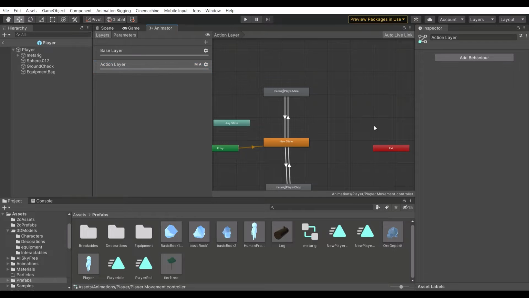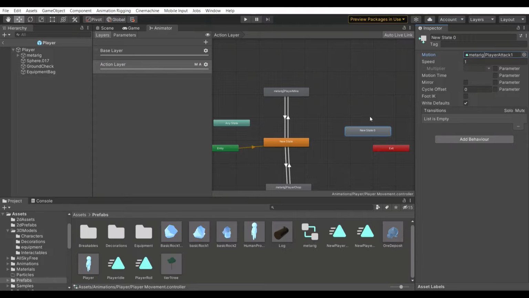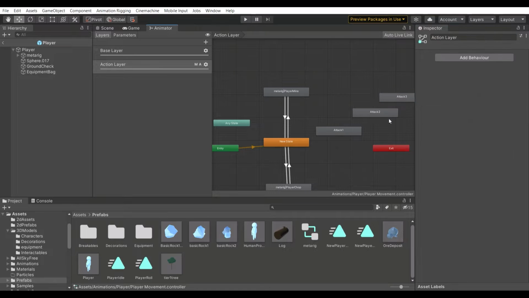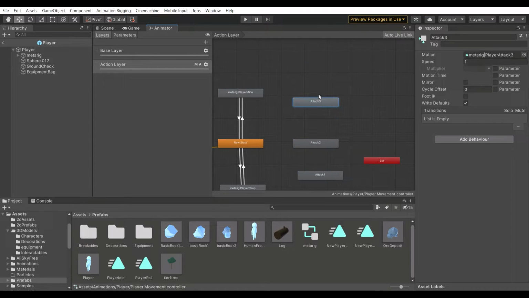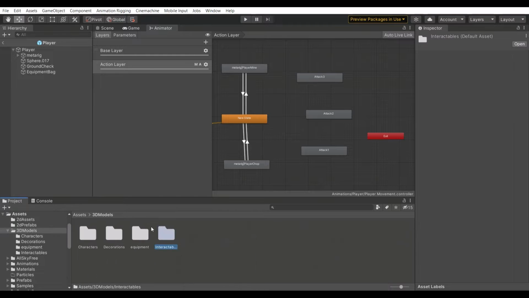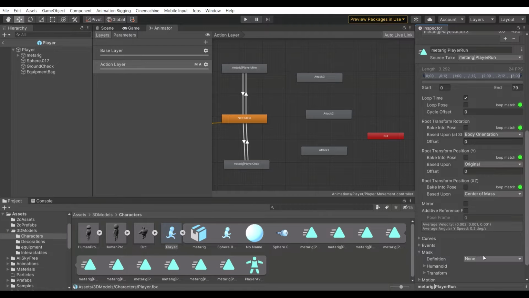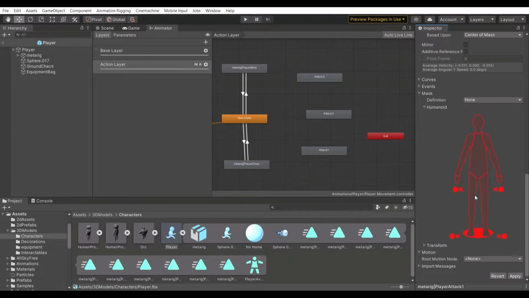And I found out that I had to manually add them to the animations list under the 3D model that I'd imported in. But then I went straight to the animator, started setting up how the animations are going to play out. And so I put them on my second layer. This is the one that has a mask on it, so that I can use the animations at the same time I'm walking and even jumping and things.